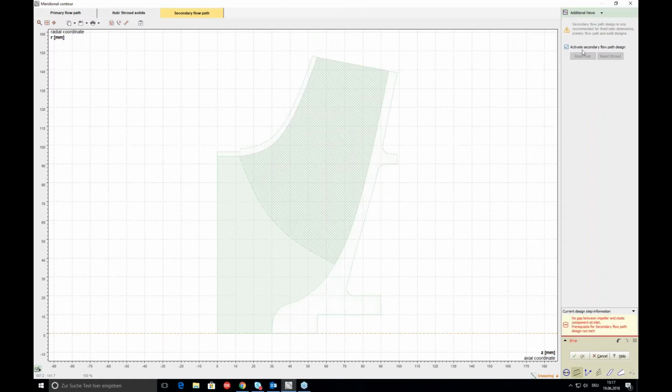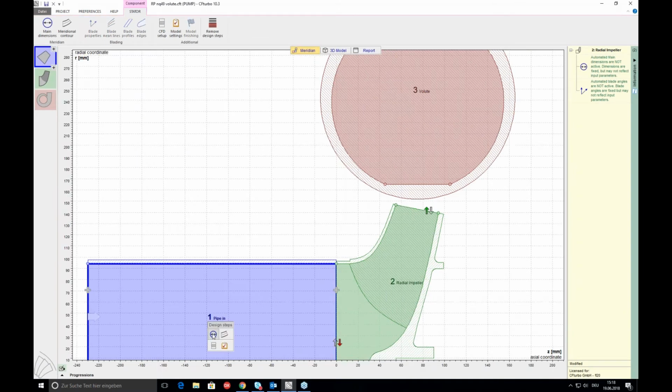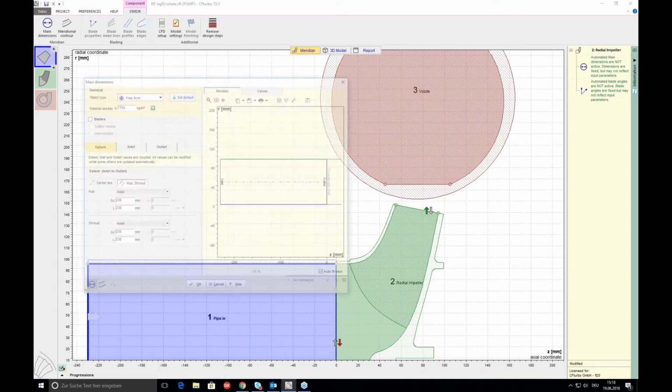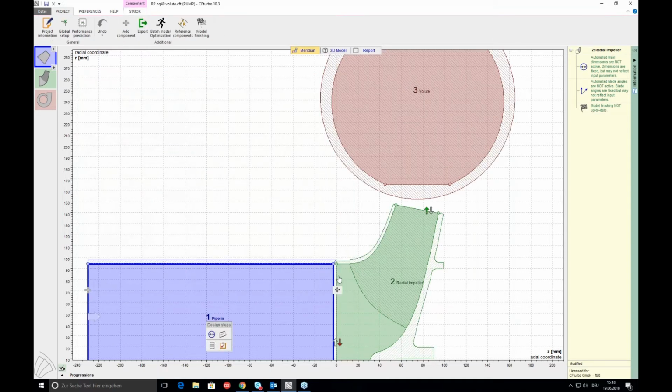Okay, to this end, I enter the meridional design step again, but now go to the very last tab and check this activate secondary flow path design, and it tells me there must always be a gap between a stator and a rotating component, because otherwise there wouldn't be room for the fluid to flow back. And that's why I go back to that first stator here, just have a little offset at the outlet. Now you see here the gap.